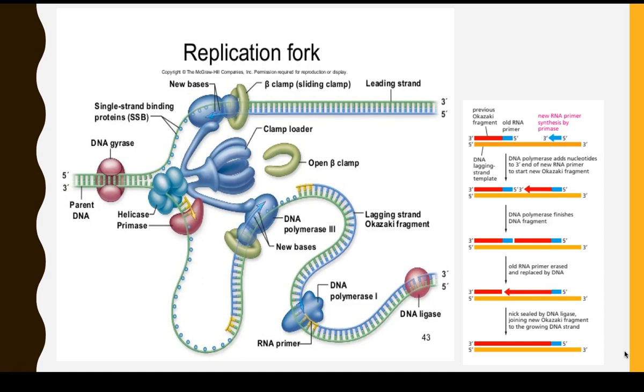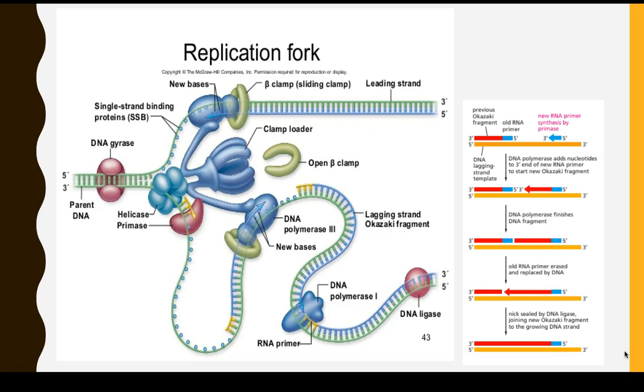DNA helicase unzips the DNA, and then single-stranded binding proteins bind to the unzipped strand of DNA to prevent them from rejoining. The fork is anti-parallel, and DNA replication can only happen 5' to 3'. Since the fork is anti-parallel, one of the strands will be fine and flow normally, but one strand will be facing the wrong way. The DNA will have to be made starting at the 3' end, which takes longer, coining the name the lagging strand. The strand made continuously starting at the 5' end is called the leading strand.